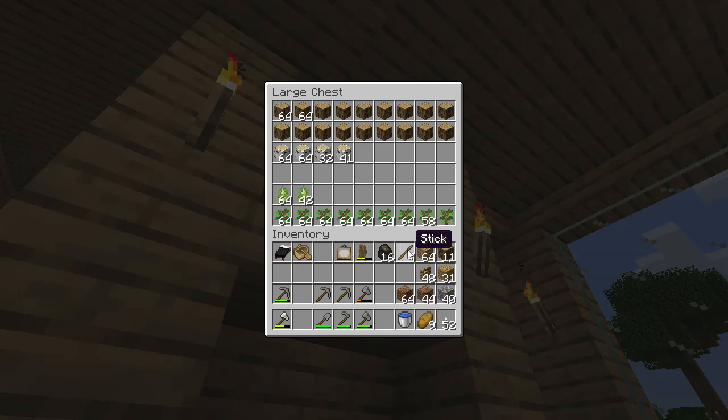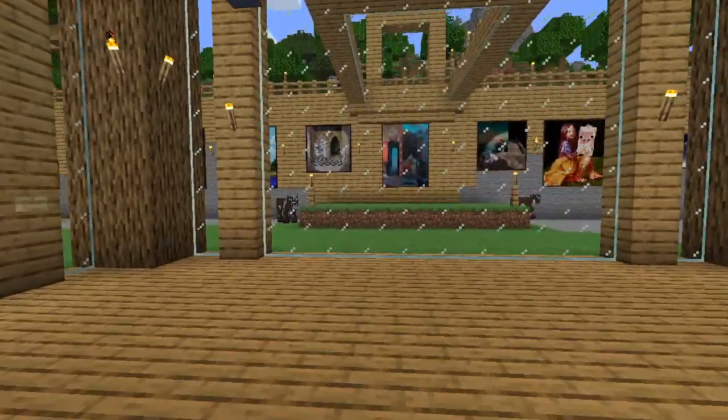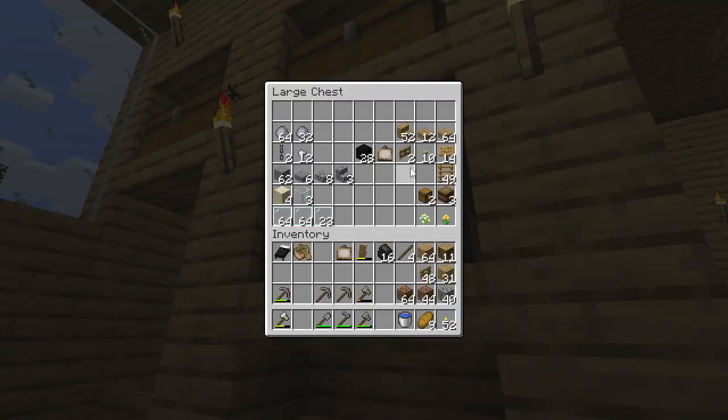Okay, and the painting. I wanted to go paint the painting. Sure, yeah. You just put them up, and then they just. Okay, I need to make the chain. And what happened? I don't have any more lanterns. Seriously?